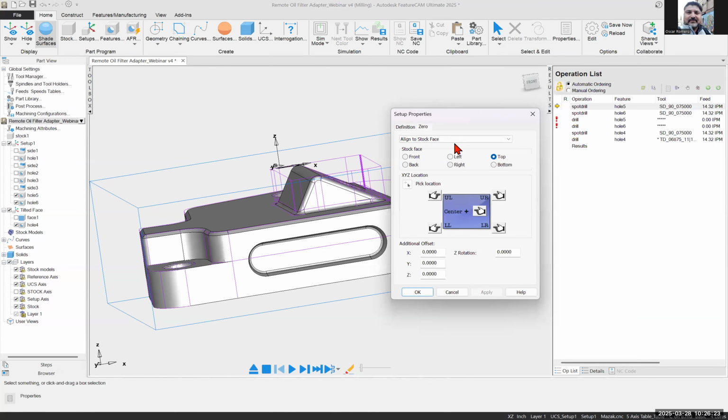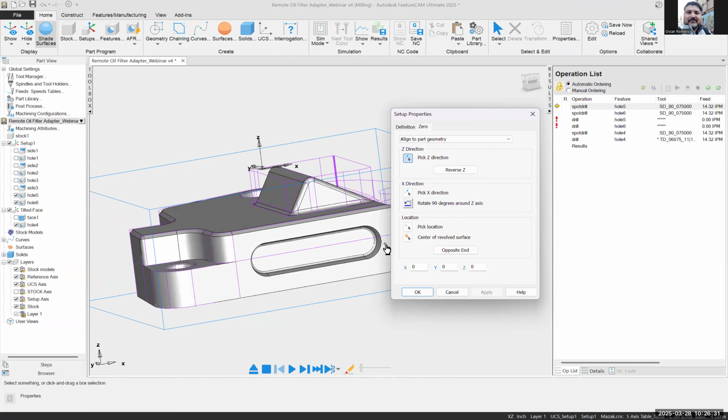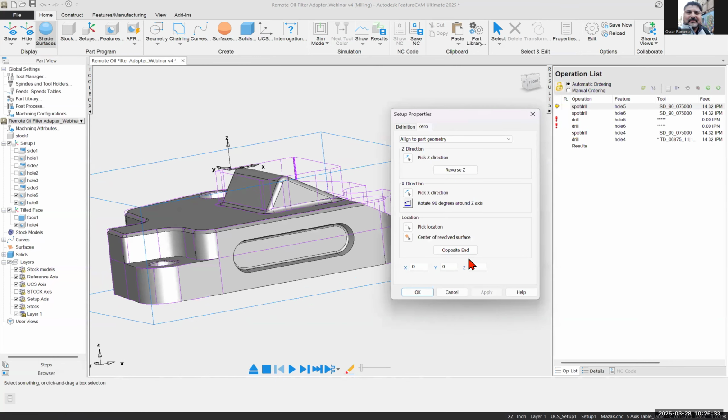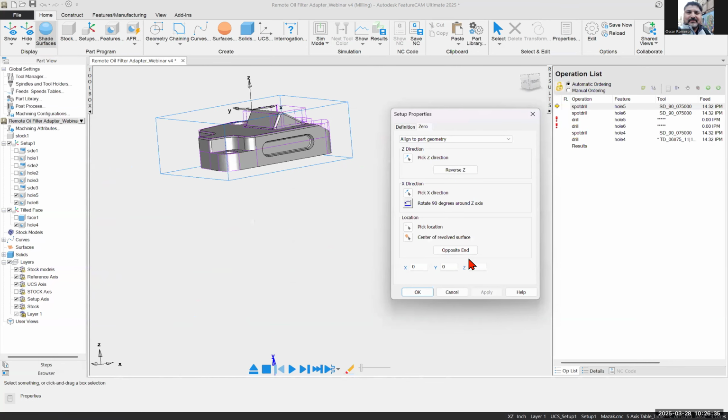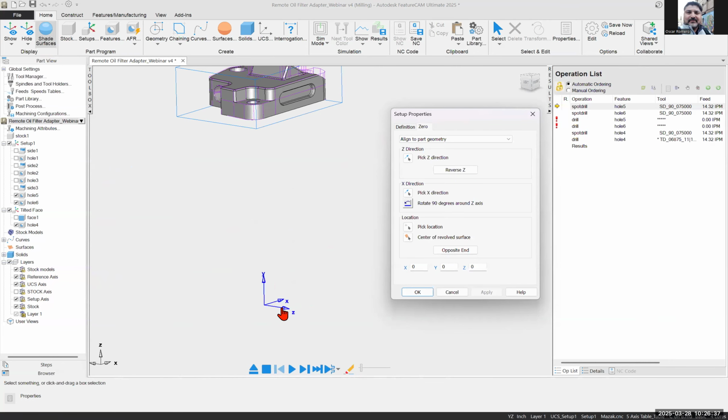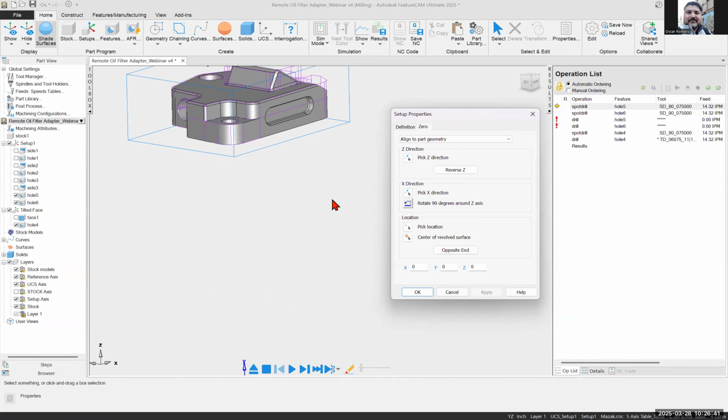And we'll make sure that we're aligned properly. So again, in the 0 tab, we'll select Align to Geometry. And we'll pick the top face of the slot. And let's look at our setup, make sure we're oriented properly. It looks like we are. Same orientation for the Z as the face is.